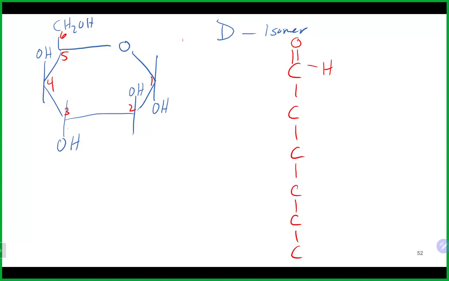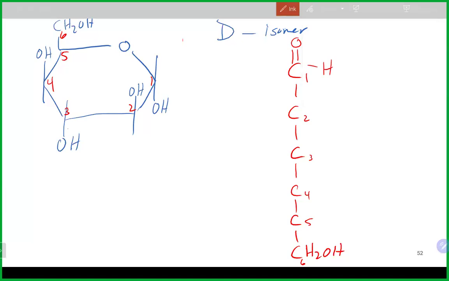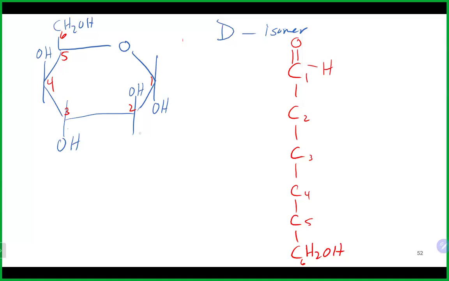All right, well, we might as well number our carbons here: 1, 2, 3, 4, 5, and 6. We know for sure that's our 6, so we can fill that in. Now, what we do know is that starting at carbon number 2, which is right here, my OH group is up. And that means it originally started on the left or the right to end up there. Now to be on the left, because when it fell, if you're on the left, you go up. So because that's up, I know that OH group at carbon number 2 should be on the left.